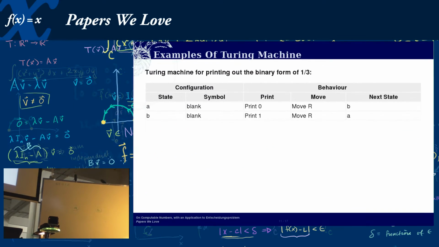And if you look here, those are my two states on the left. This machine is so simple, it doesn't actually need the symbol being read. The symbol being read is always going to be blank. It's going to be the next blank square that you're about to write to. But the way we're going to read this is that when I'm in state A, and there is a blank symbol under the read head, or the read-write head of the machine, I'm going to print a 0 and move to the right, and then transition into state B.